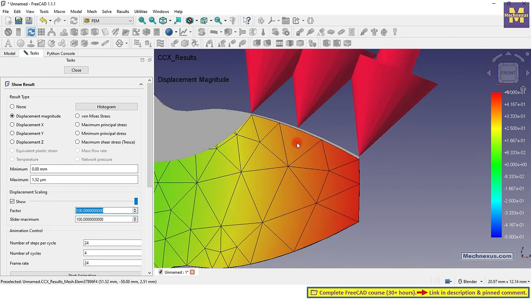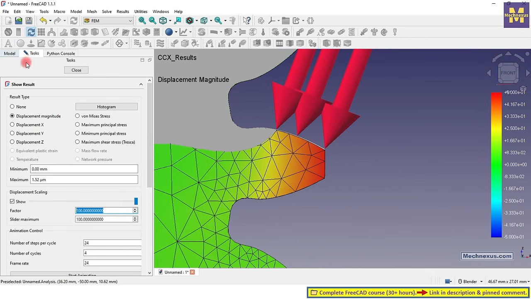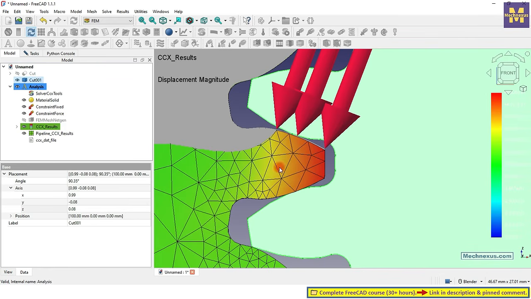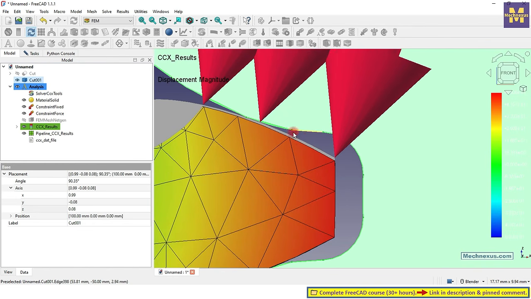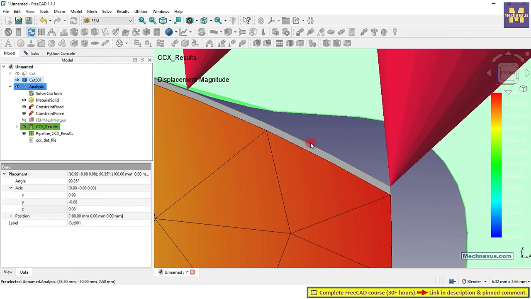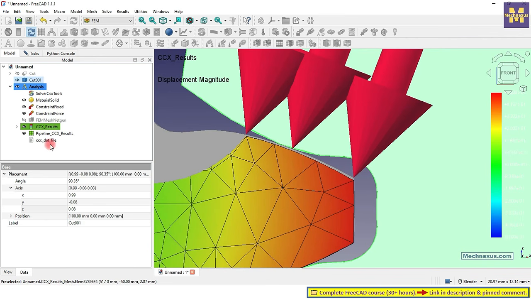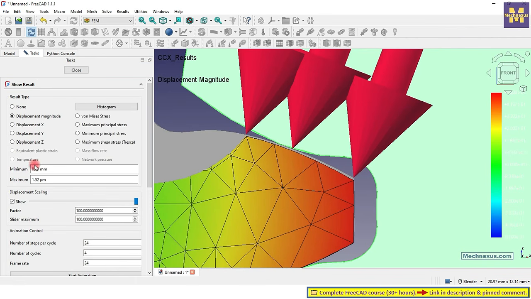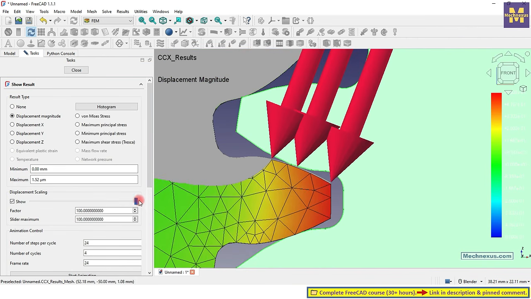And to see this in a better way, we will turn on our second gear. So this is the initial position and this is the deflection of the teeth of 1.52 microns. So let's see this with respect to our copied gear.